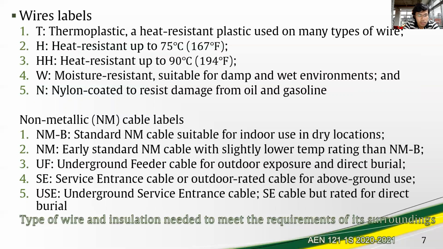Okay, we have W, that's moisture resistant and suitable for damp and wet environments, and we have N for nylon coated, resisting damage from oil and gasoline. We have also non-metallic cable labels. We have the NMB, standard non-metallic cable, suitable for indoor use in dry locations. We have NM, the earlier standard of the NMB. Okay, and it has a lower temp rating.